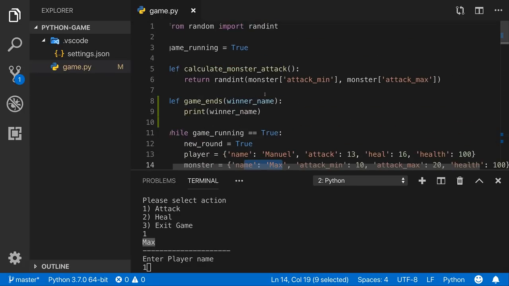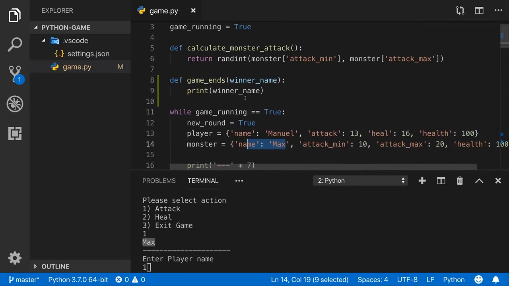The problem is that I might also want to have something like a little bit of a sentence right here, because just printing the name like this is not really nice, as I would say. For that, something like using a string, as we had it before, for example, player won the game, like that, would be good. But player should actually not be the player. It should be either the player name, if the player won, or the monster name if the monster won. And we have to use it dynamically, well, based on the argument we have right here.